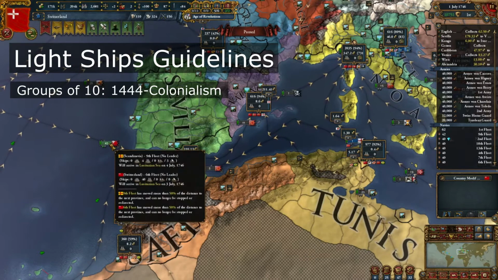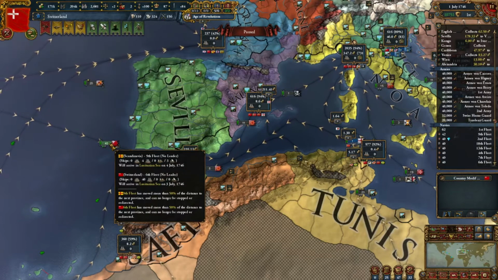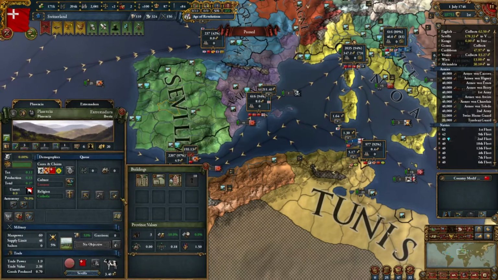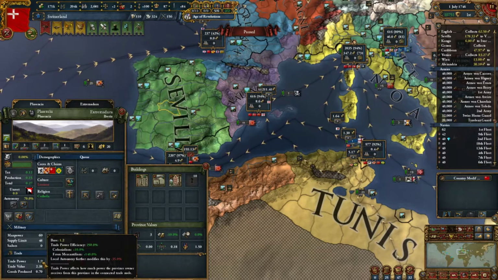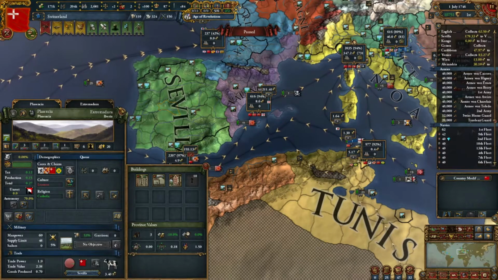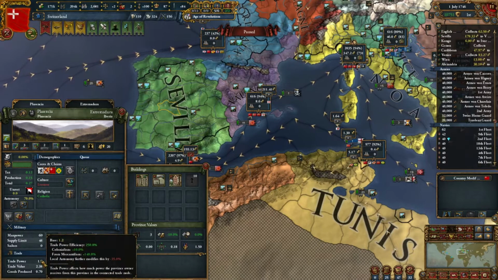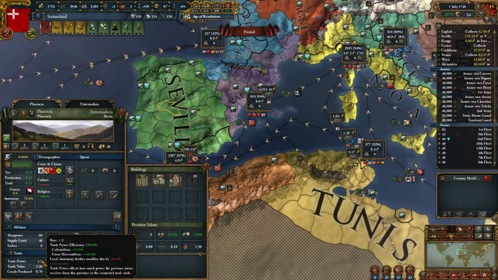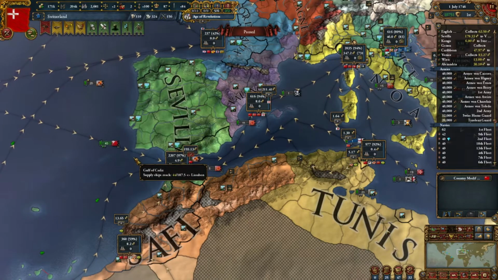I think the light ship by then is giving only 2 or 2.5 trade power per ship, but still, the provinces aren't doing that well. Mercantilism isn't that high, and so the actual bonuses from trade power and stuff like that aren't really that good. When colonialism shows up, you can see that that gives an extra 10% to every single province, and so you need to respond to that with your light ships.